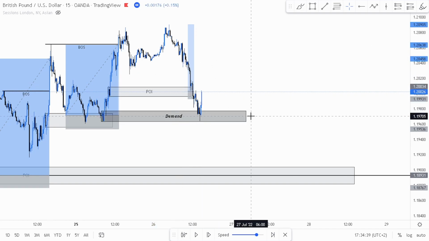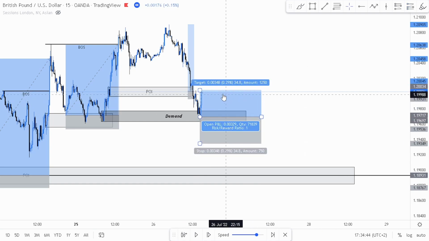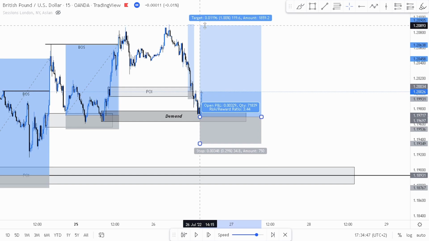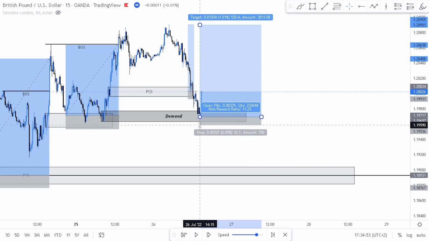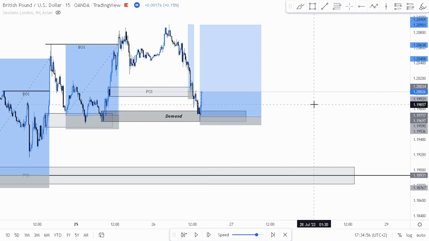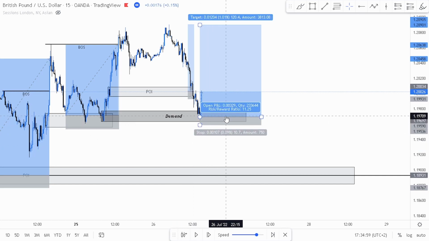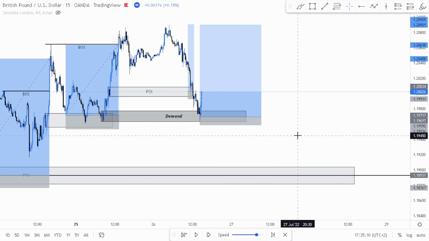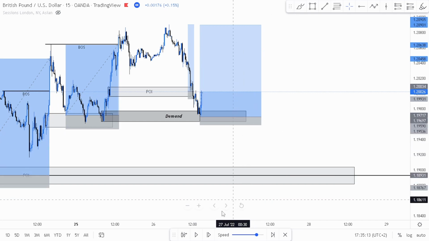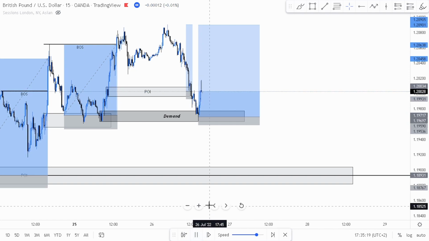Now it gets there, taps into the 50, and you are triggered again. So basically this is to show you how smart money concepts make trading much easier than trading using any type of retail concept, whether it's trend lines or whatever. So second entry, it is a 10 pip stop loss, and your TP is 120 pips. Now, knowing how the market moves in an uptrend using levels of supply and demand, this is a trade with a high probability setup. So let's just continue and see what happens.